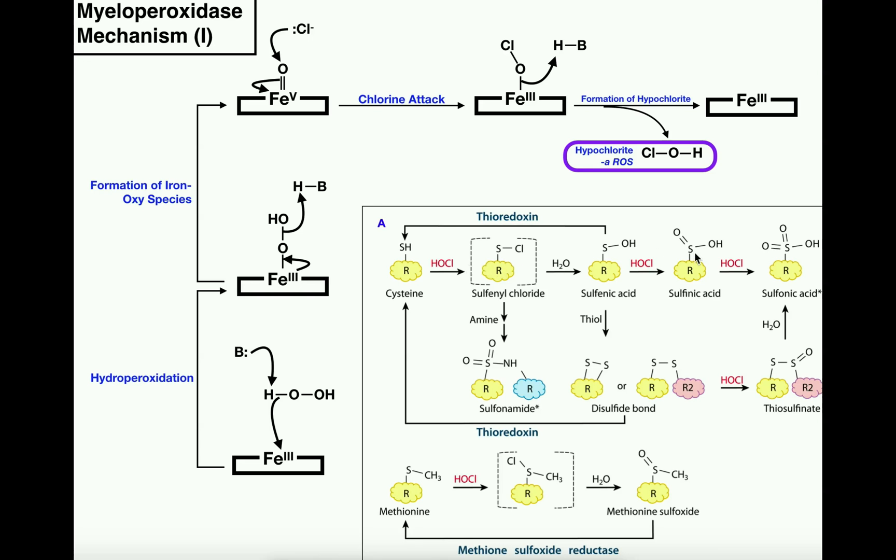I'm not going to go into too much detail here but what you can hopefully see is that through various molecules of hypochlorite, several of them, you're ultimately going to convert this SH into what's called a sulfonic acid. It now has two double bonds to two oxygens and another OH. This cysteine is now no longer functional - it cannot form a disulfide bridge even if it had to, it can no longer do a nucleophilic attack if it had to, and its interaction with other amino acids has changed dramatically.